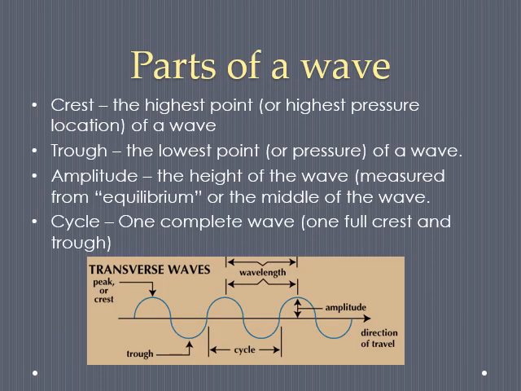A few pieces of vocabulary that you should be familiar with for waves. The first is crest. The crest is the highest point of the wave. So if you look at that picture of the wave below, you'll notice the crests are labeled. They're the tops of those waves. And the bottom of the wave is known as the trough, also a word for kind of a bucket that an animal or something drinks out of. So you can imagine the troughs looking a little bit like buckets.